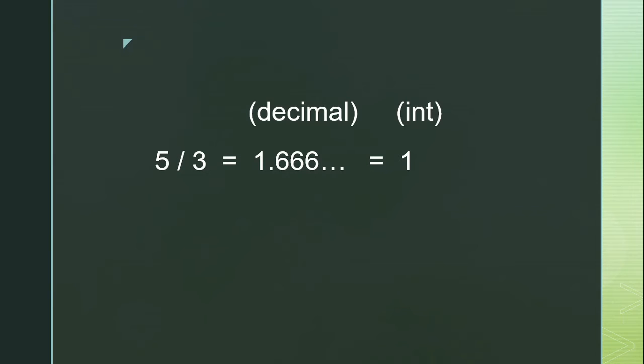The thing is that this will not cause an error. The way that Java is dealing with it is removing everything beyond the decimal and just leaving the whole numbers only. So let's say 5 by 3 will be 1.666666 and so on. And if it is going to be saved into the int data type, it's just going to turn into 1, because everything which was at the right of the decimal is just removed or dropped.